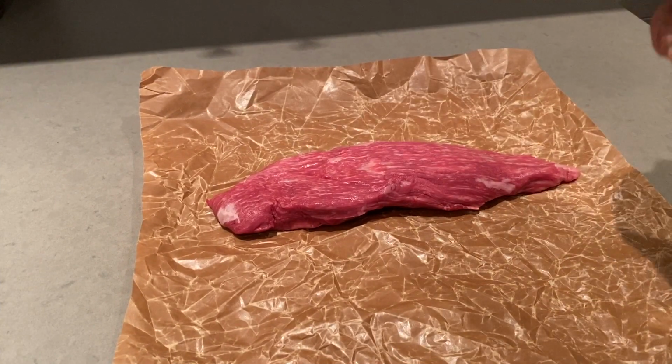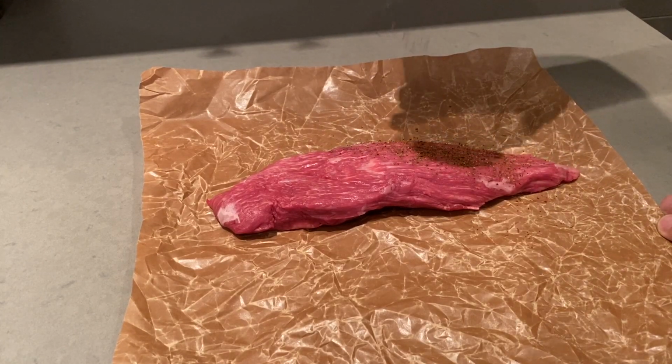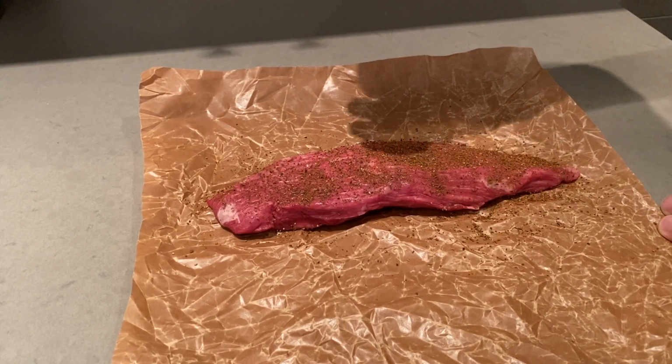And we're gonna apply the rub just like I usually do. Sprinkle a good layer on both sides. I'm gonna leave this in the fridge for a few hours before cooking it up on the PK grill.